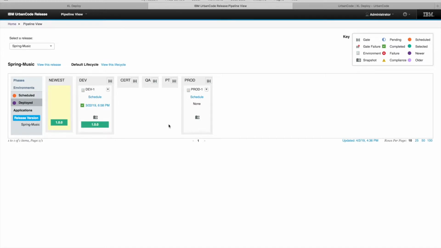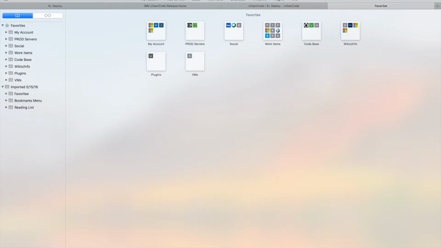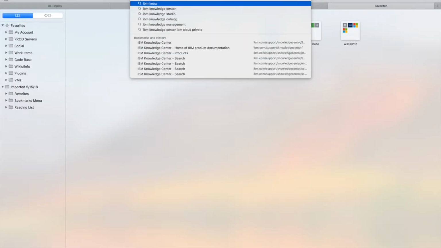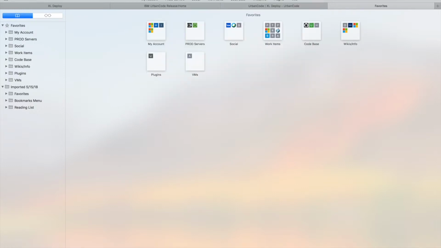And before I go on any further, I want to mention that to set up everything you're going to need to run the deployments, you're going to have to set up a release in UrbanCode Release and add the given applications to that release. And for a real good tutorial on doing that, the basics of that, you can go to the IBM Knowledge Center, because I'm not going to cover all that in extreme detail.